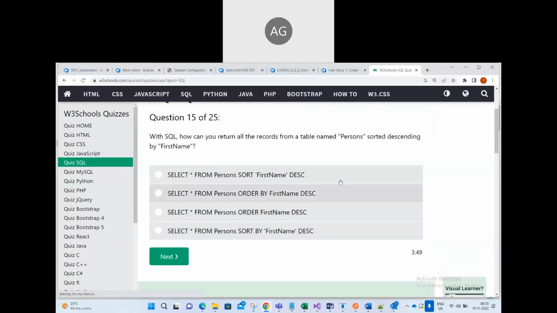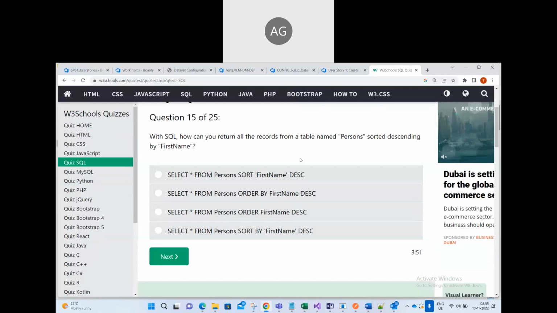How can you return all the records from the table persons sorted descending by first name? Last one. Select star from persons, sort by, no, order by. Second one: order by first name descending.